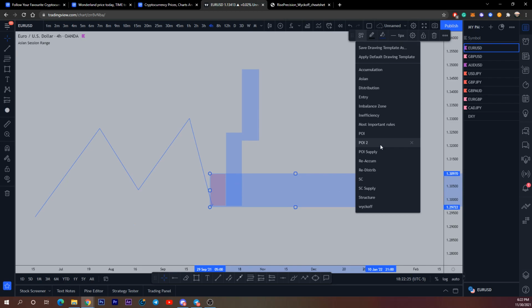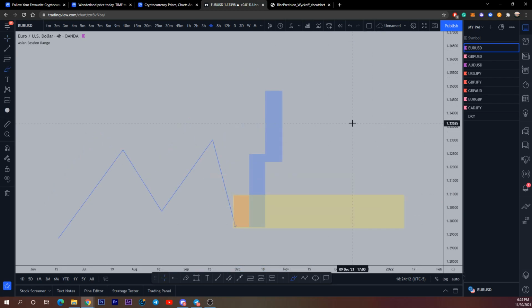Let me make this another color. All right, guys, you know the most common confirmation for order blocks is that you want to see an impulsive move away from the OB. Why do you want to see an impulsive move? Because the impulsive move shows you that momentum is favoring the upside, and when you see that, that's basically telling you that buyers are interested in this market, right?